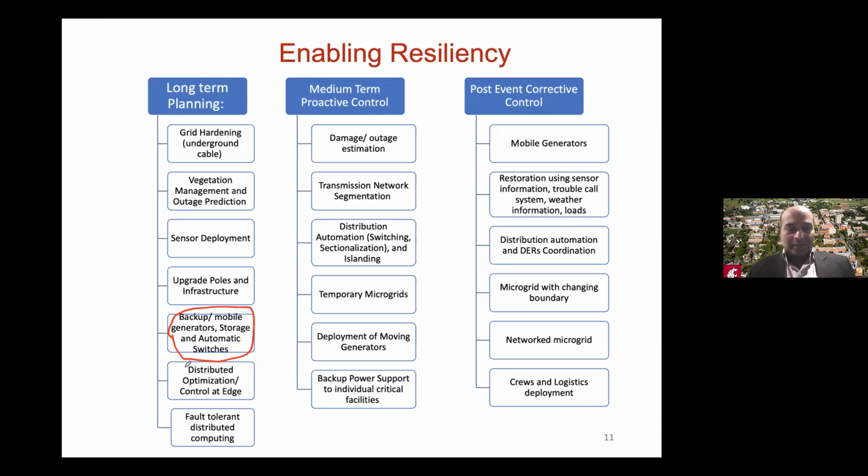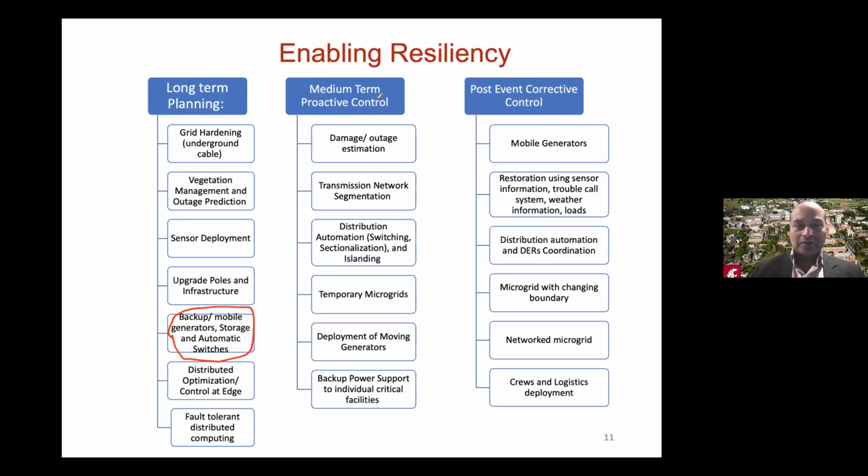Then the other thing we can do is implement distributed optimization or distributed control at the edge, and it will definitely be much more resilient compared to a centralized one, because the point of failure is single in centralized, while it is not the case in decentralized or distributed. One other important point is the cyber infrastructure and distributed computing, which will support it. So I'll talk about some of these very soon.